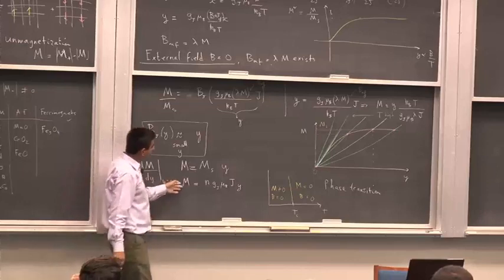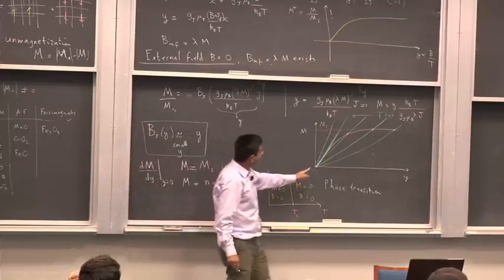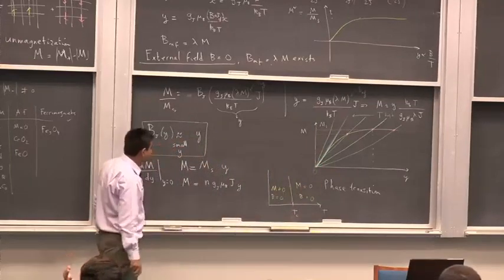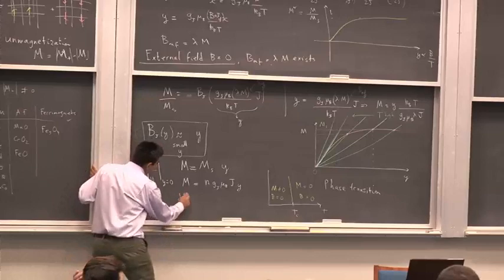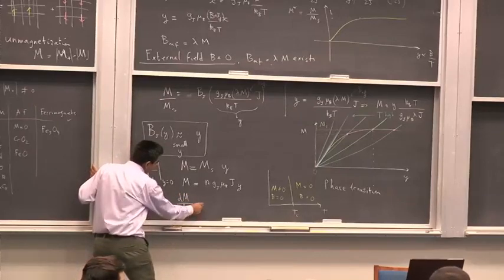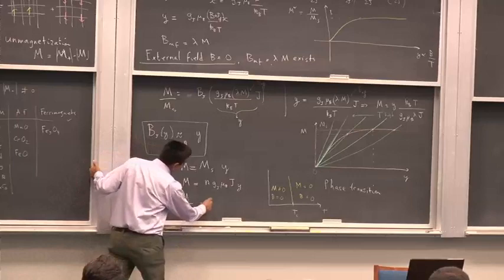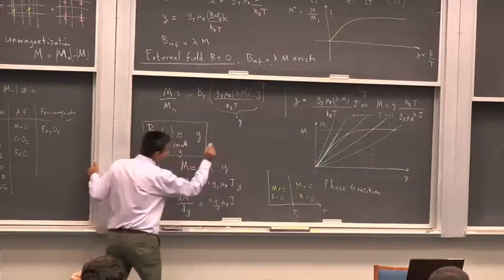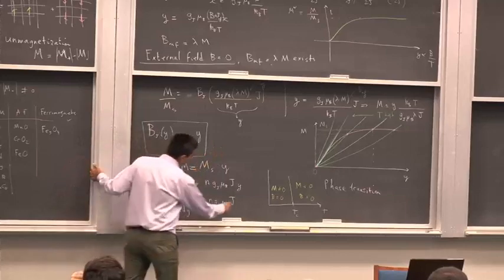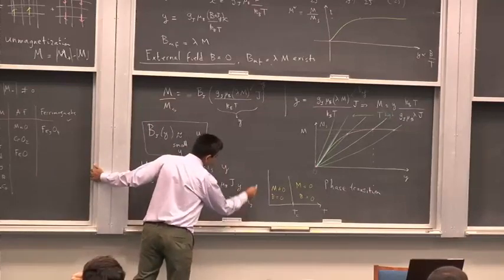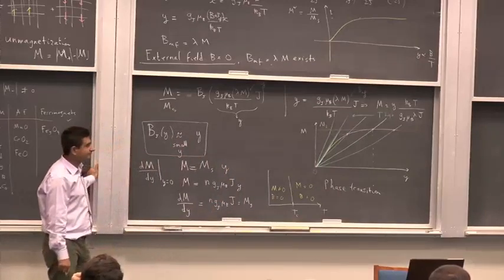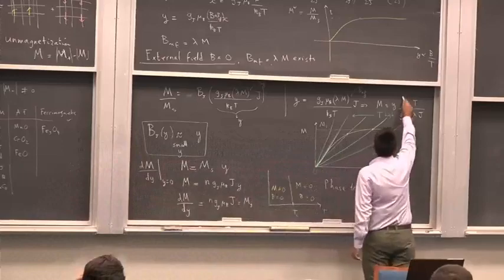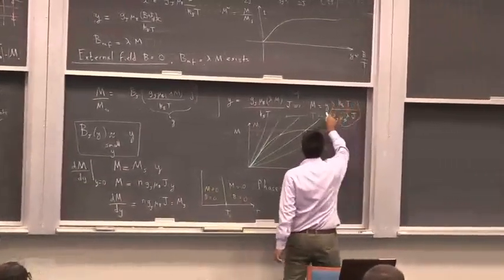Now what's the slope of this function? This is just the yellow line in the vicinity of y equals 0. Correct? Now the slope of this function with respect to y is simply given by n Gj mu b j, which turns out to be equal to ms. The slope of this equation is equal to this, which is the slope of the green line.